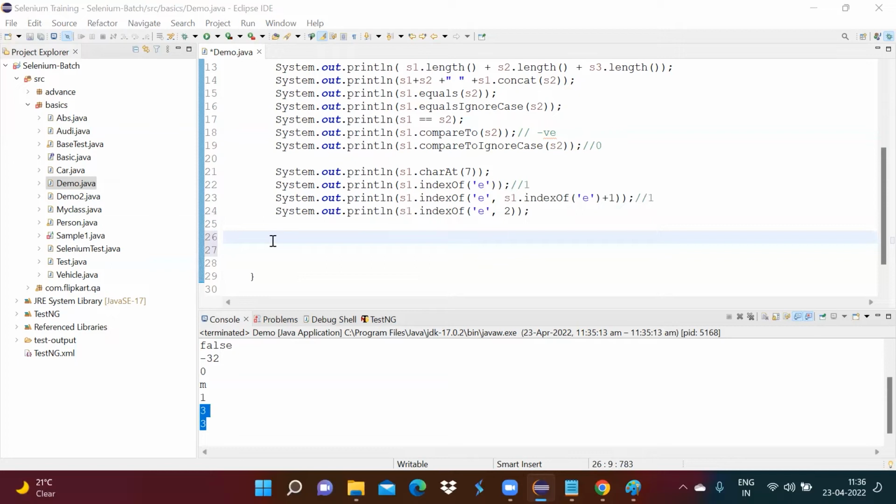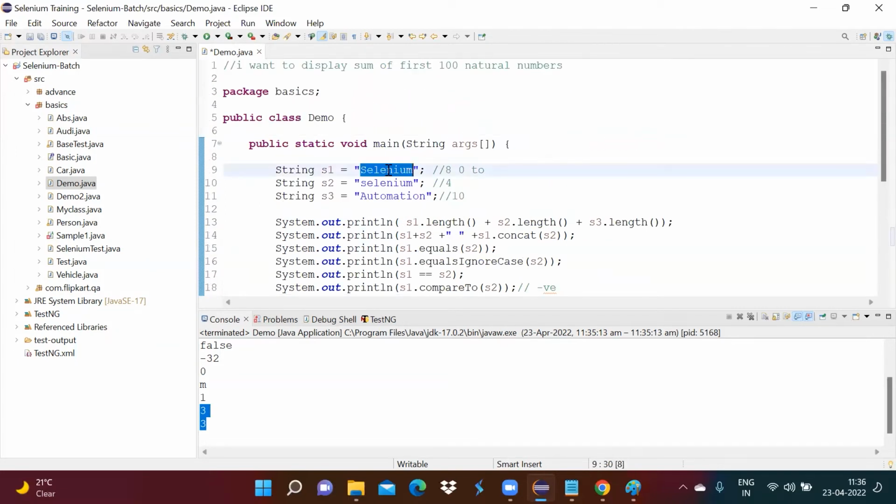So next one is length, charAt, compare, equals, startsWith. startsWith is actually applicable for big strings. So let's say I will write, India is a great country.